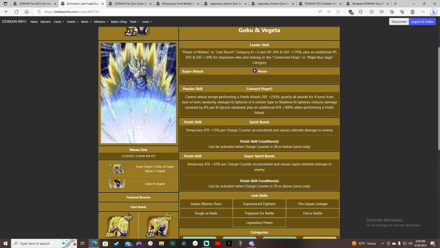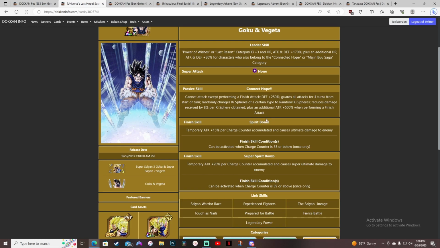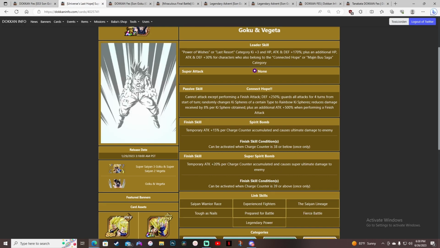But you have 5 turns. I believe this is true for both of the standby skills. They're only active for 5 turns, and then they'll transform back into their normal state, and you won't have access to the standby for the rest of the fight. So you have 5 turns to select the 39 ki spheres and then launch their Spirit Bomb active.